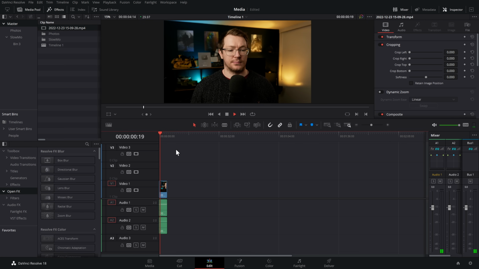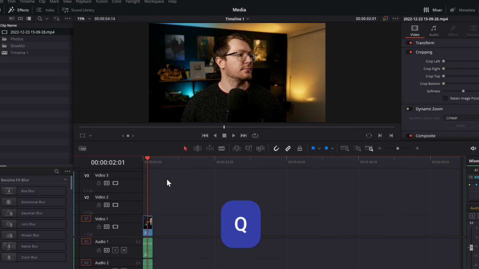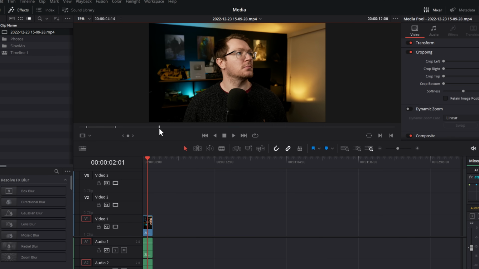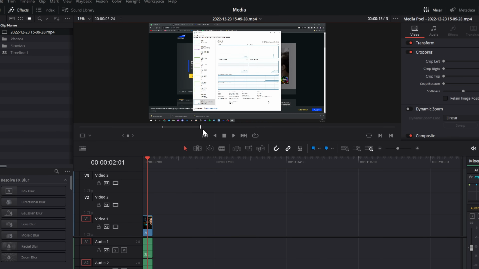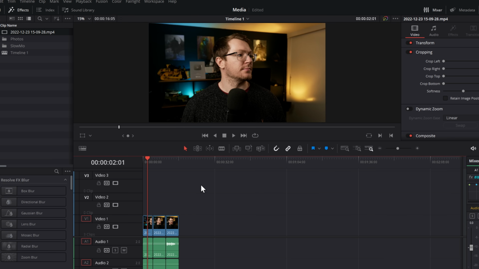So now we've added that clip to our timeline. Now to get back to that clip within the media pool, just hit Q on your keyboard and you'll jump back to that source. So you can see we've got our in and out marked here. So then we can simply find the next section we want, in and out. Let's just click and drag, pop that bit on there, hit Q on our keyboard, next bit, in, out, and off you go. It's a nice quick way of building up that timeline.